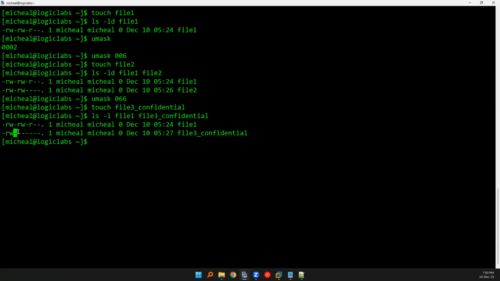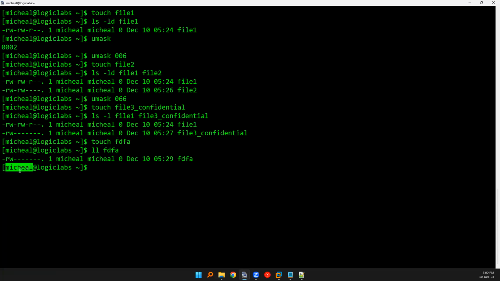There should be no access for group and others, and any number of files created by that user should not have it. Let me touch any file name, something like LLFT. It will affect the whole session of this user until it is rebooted.